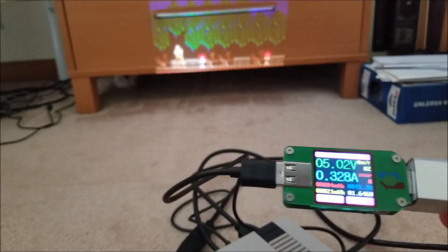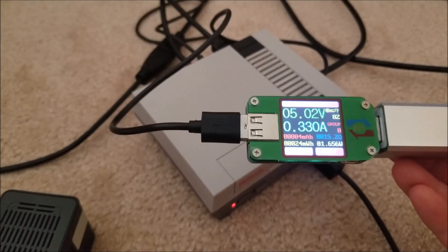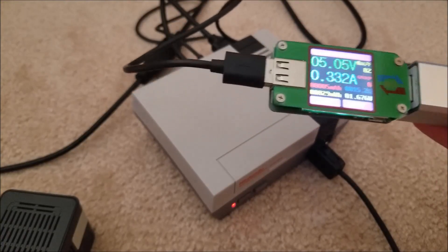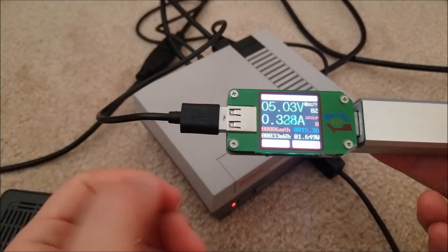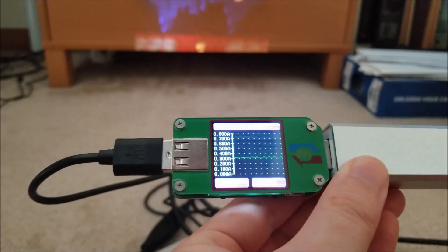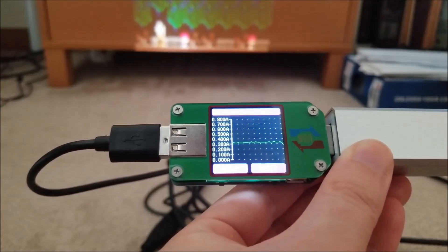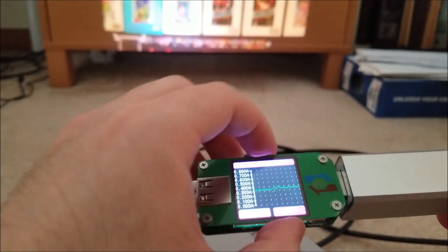It's just sitting a little above 300 milliamps. So we can see it's pretty much the same between the SNES and NES Classic — even though NES games are a lot easier and require less computation to emulate. But since they're running Linux with an application layer over the OS, it's pretty much a moot point — both consume about 1.5 to 2 watts. Interestingly, running the game actually uses less current than being at the main menu — maybe something is running in the background on the menu. I didn't expect that.